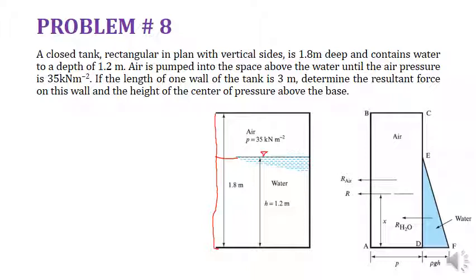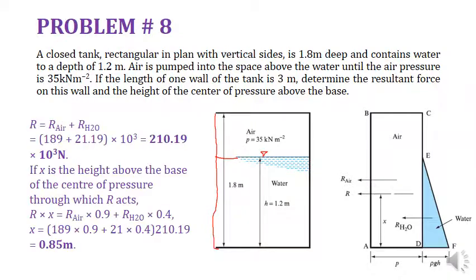So for that we have already calculated this type of system, but with different kinds of liquids. One was water and oil had been placed above the water, and we drew the pressure diagram, and from the pressure diagram we calculated the resultant forces exerted on a particular part of the container. But here the only difference is that other than the water, a liquid and a gas are filled together in a closed tank. So liquid and gas have been filled within one container. So how will you do that?